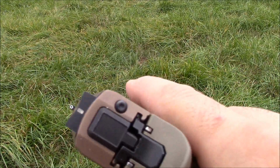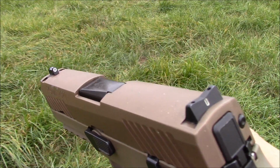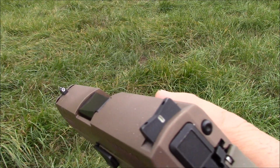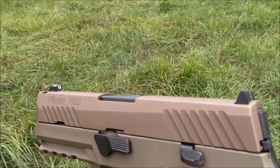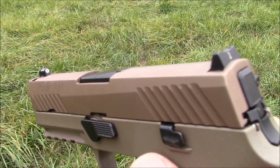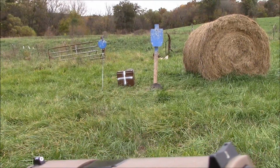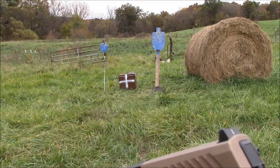So again, these sights aren't for everybody, and I will admit, years ago when I first put them on a Glock 23 I did have to get used to them a little bit. So anyway, we'll take a few shots. I'll try to demonstrate how quick and easy it is to hit a target, actually hit a couple of targets out at 10 yards, so a little over 30 feet, and we'll go from there.